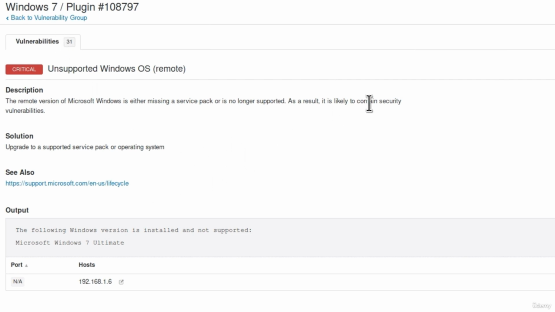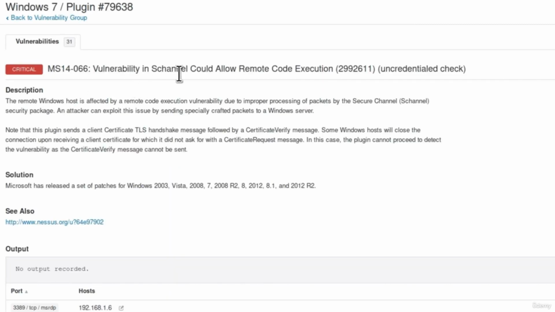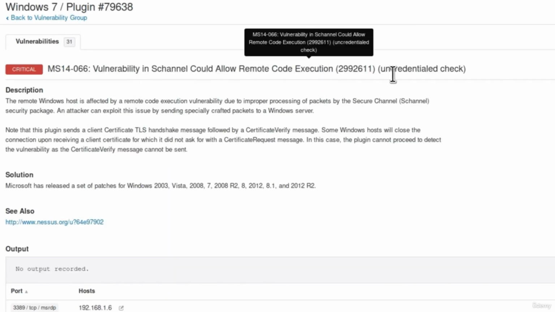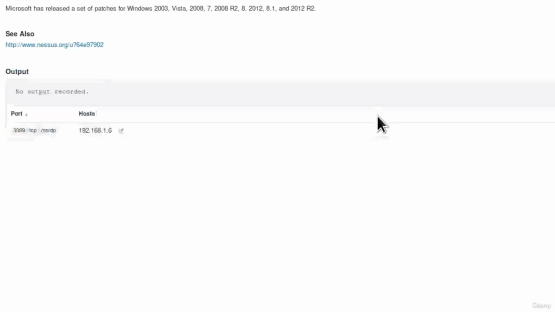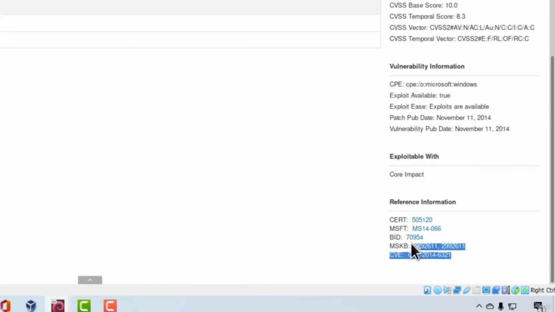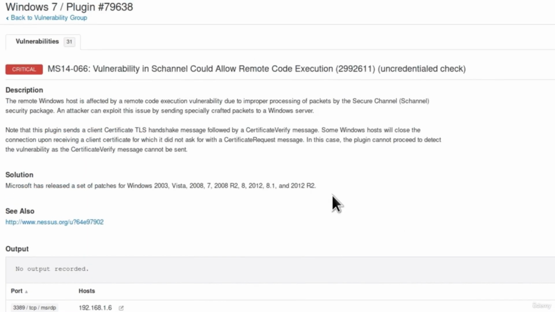As a result, it is likely to contain security vulnerabilities, and that is true. We get the MS14 vulnerability in SChannel could allow remote code execution, uncredentialed check. And down here, we also get what type of vulnerability it is. So we could just search for that vulnerability, search for an exploit, and gain access to our Windows 7 machine.